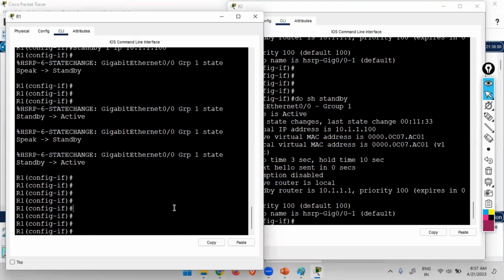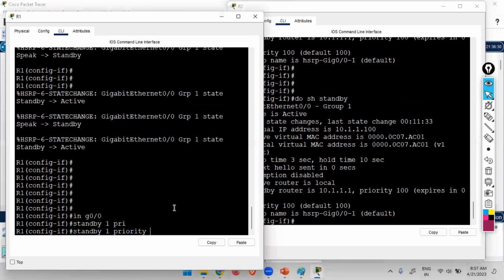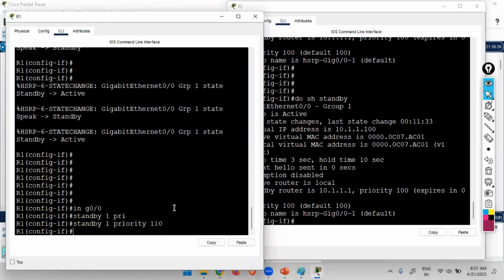On R1, I want to change the priority. I'll go to the client side interface, and the command is standby 1 priority, and let's say 110, more than R2.